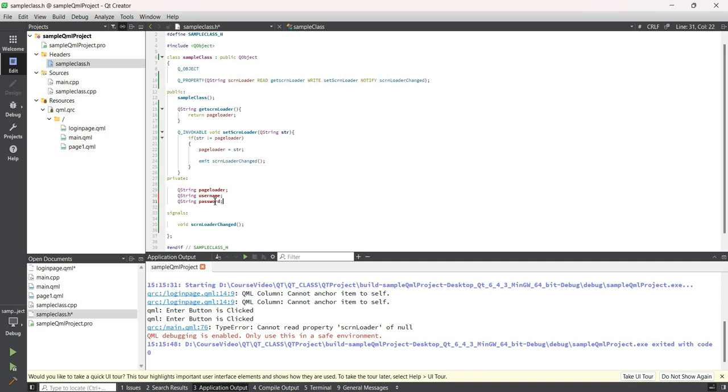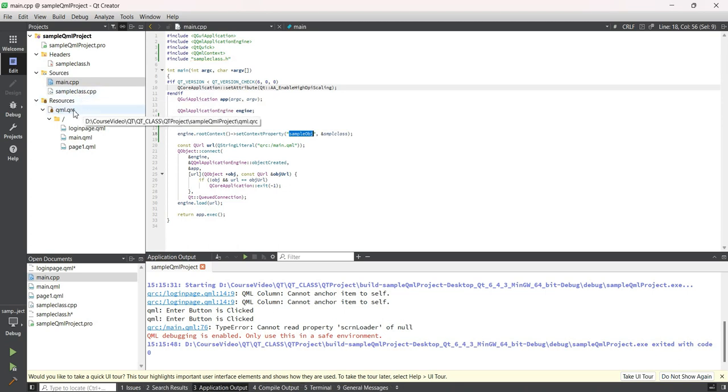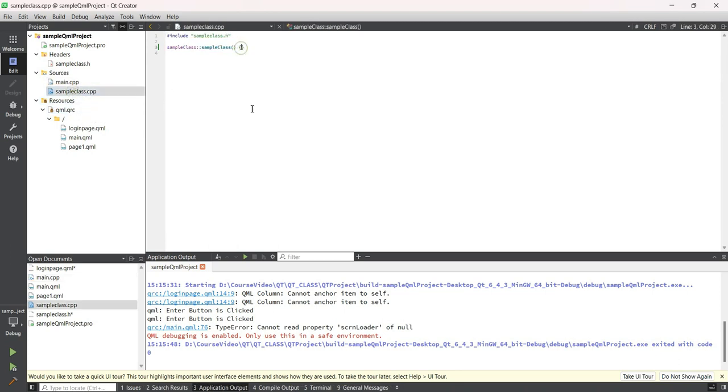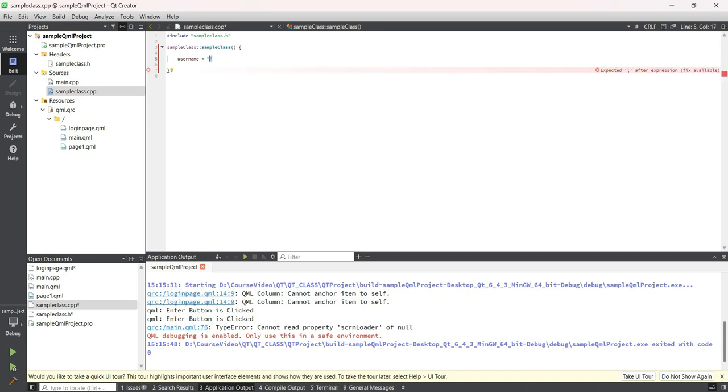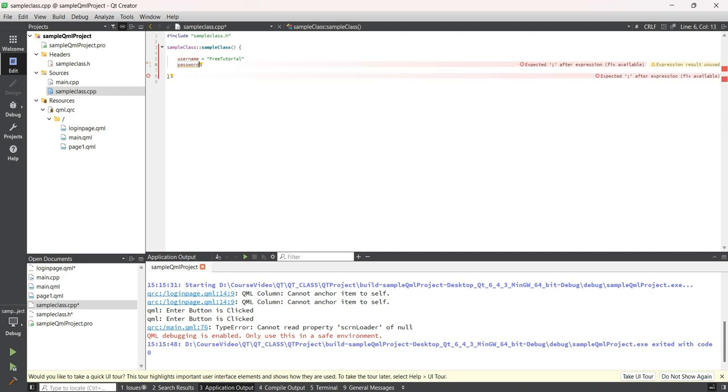So username and password are two strings which will be used in the sample class. So here it is a constructor, so inside this constructor I will set the username equal to the string, say free tutorial, something like this. And then the password, I will keep it as TV, something like this, capital letters. Okay, password. So this will terminate.